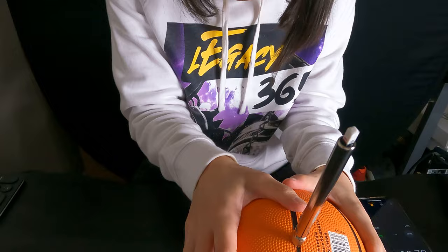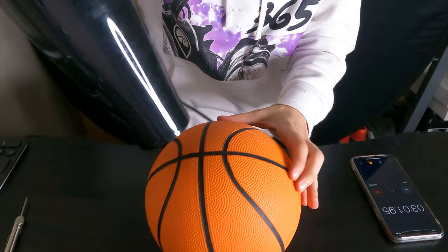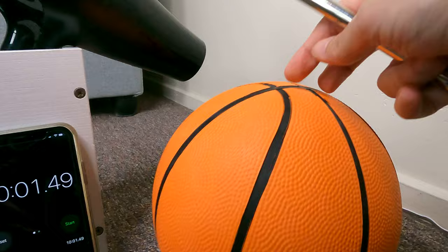Some of the footage might look a little bit jittery. Still not at one pound — I'm gonna need a new SD card. Four minutes. I can see the number one popping up. Ten minutes — oh my goodness. Just one pound. I'm pretty sure that's what I had before.